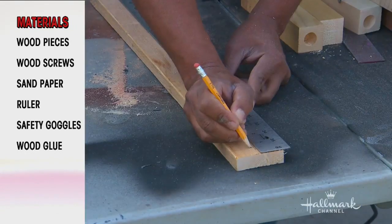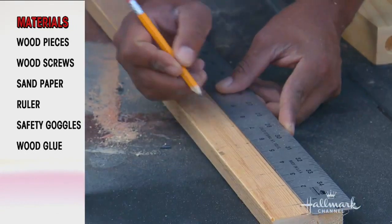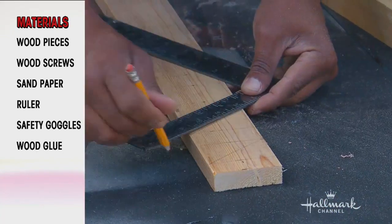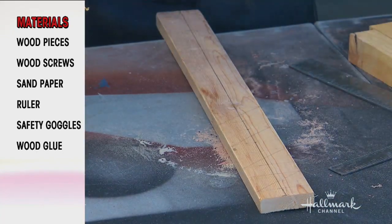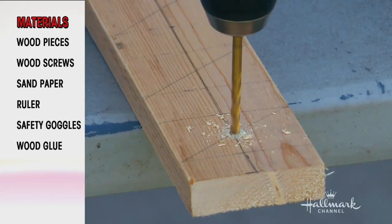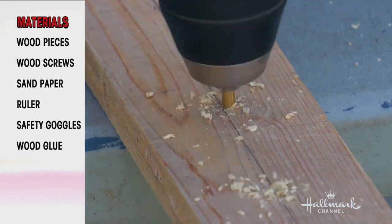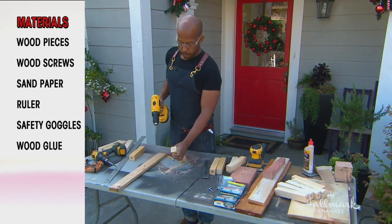Now I've got a bunch of other pieces of wood. You can get all the dimensions on our website. One I'm using for the base. I just measured it out so I know exactly where each candlestick is going. There's 1 inch in between each one. And then, so you don't end up splitting the wood, drill some pilot holes where all of the 9 candlesticks are going to go.